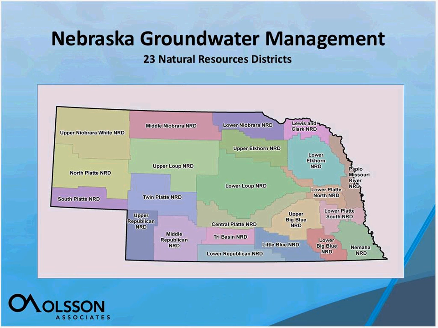And even though the state is primarily flat, there is a very significant difference as you go from the east to the west in the amount and the different uses of water. So that's why we've developed these 23 natural resources districts to manage the different aspects across the state.